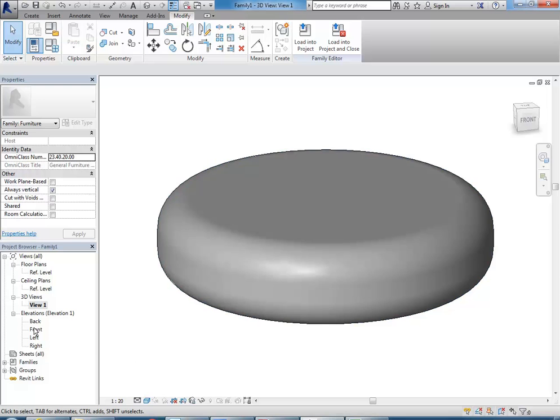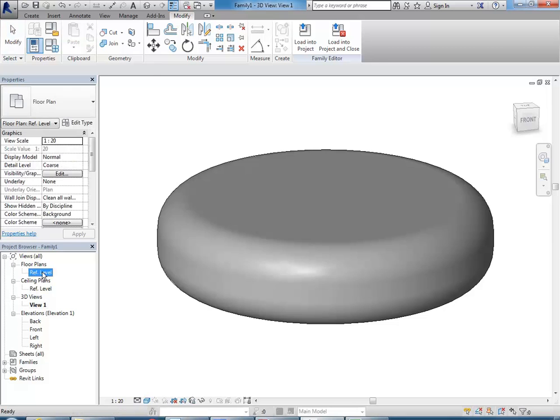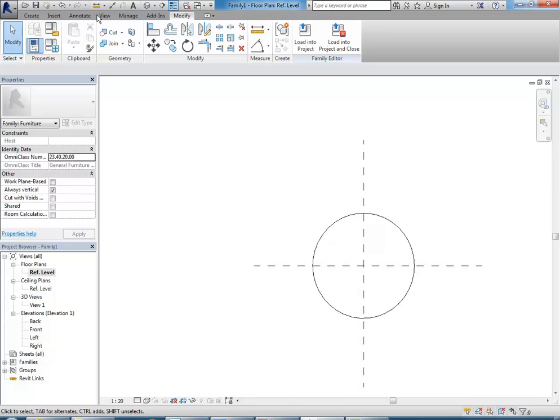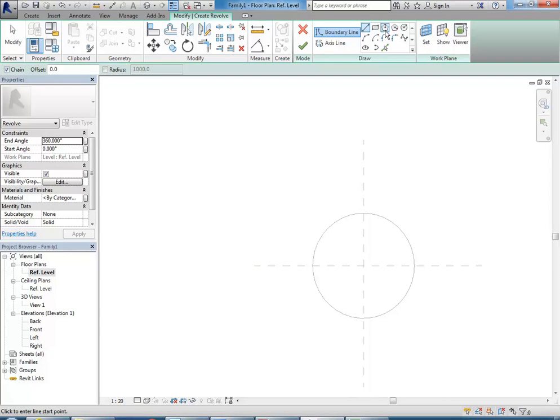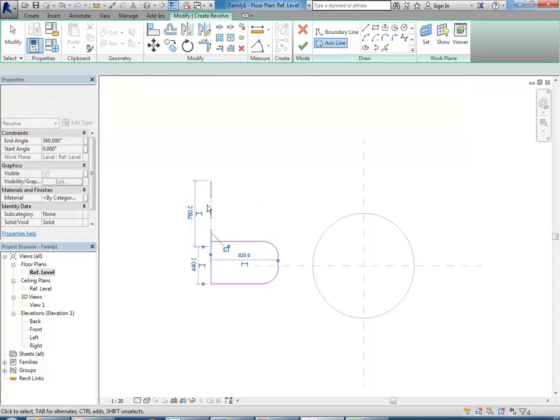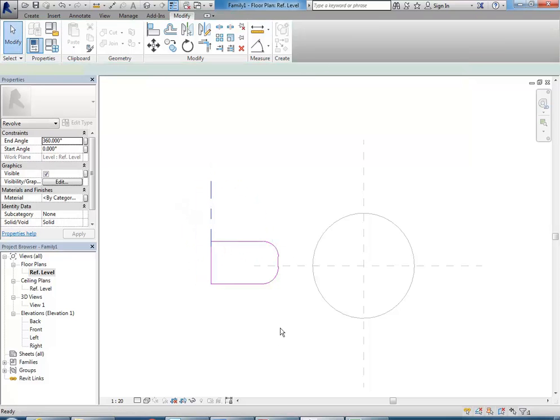Okay, so quite often with revolves, you need to draw them from the side. If you draw them from plan and have them come up, well, I'll show you, they're not often as useful. So I'll just do a quick one. So if I make a revolve here using a similar kind of shape, okay, so I'll do an axis line in line with that edge there and finish it.